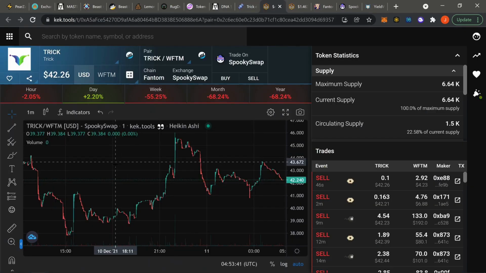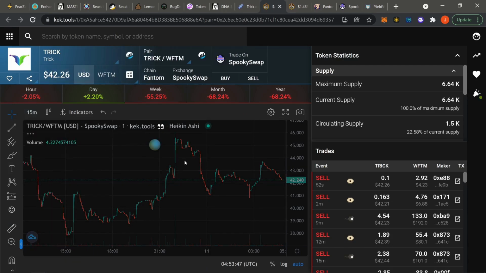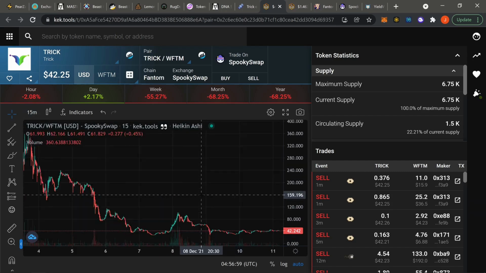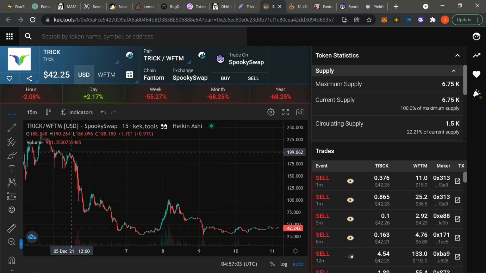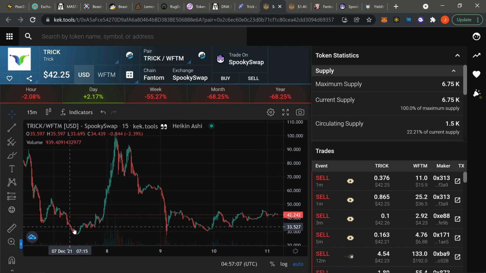So Trick has been an absolute monster, all right? Normally I use Dex Screener, but for right now we're just going to go ahead and use Cat Tools. So let me go ahead and hit that little 15. The reason I want to check out this 15-minute chart is because I want to show you guys how everything rocked down. If you remember, the farm dropped all crazy, and it ended up balancing around, what was it, like 27, almost like 30 bucks. Like this ended up being the floor.